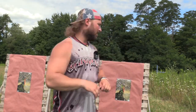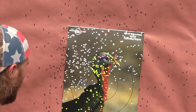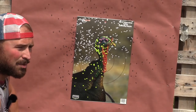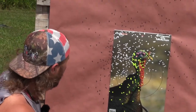So that was the Weatherby Orion 20 gauge, Pattermaster Code Black Turkey 565, with Apex GT20 — ounce and 5/8s and 9s — at 40 yards. It's definitely more condensed. You can see here as I crouch down, you have a ton of shot in the core. This is kind of what I've seen with the Code Black Turkey in 20 gauges, especially in my Stevens. The Code Black Turkey always has a really good core in the 20 gauge, and then it tends to blow open like this.